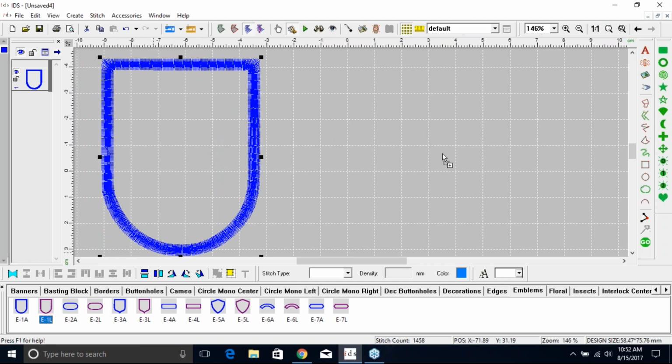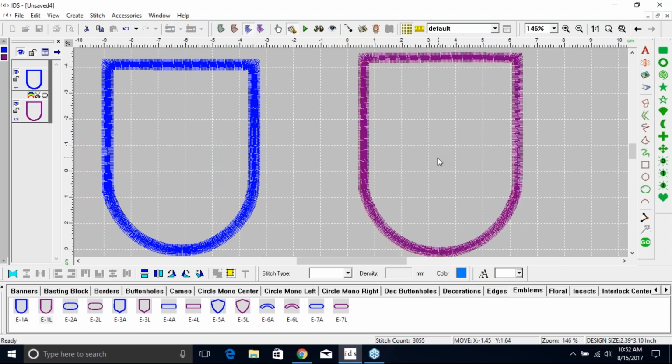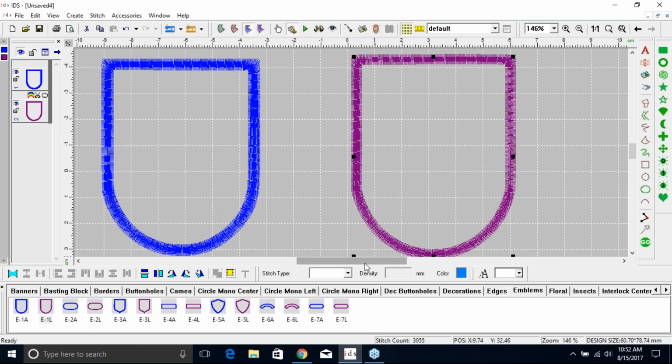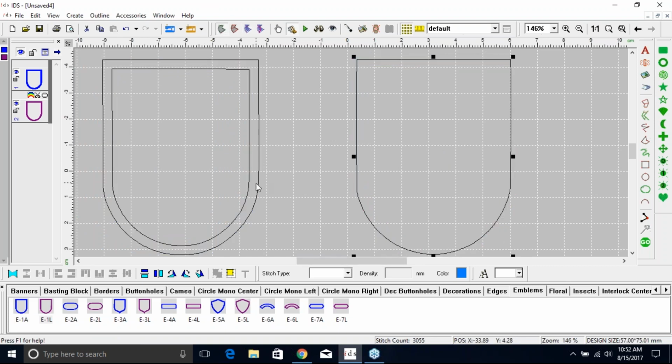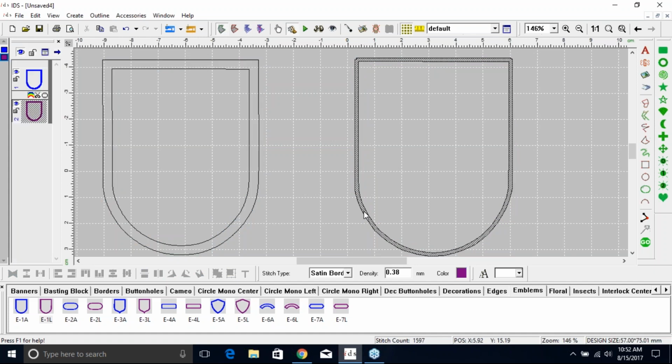And I'll bring in the same one as a line. Now they pretty much look the same. An area though, if we look at the outline view, you'll see looks much different. The area is a closed shape. A line is not a closed shape, it's just a line.